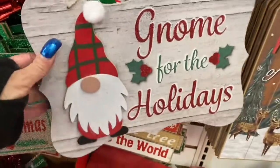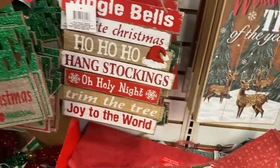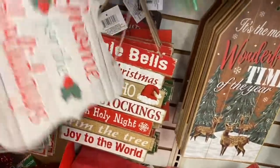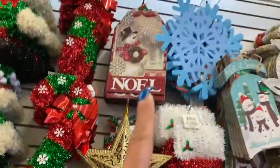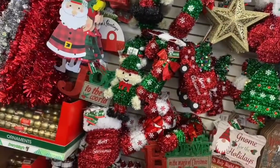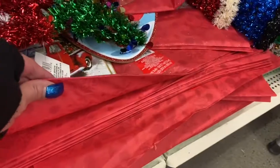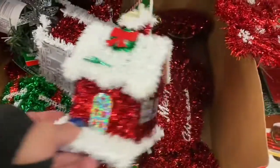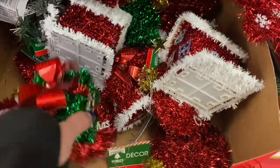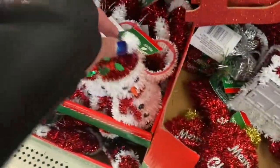I'm absolutely loving this gnome sign. At least we have it. A lot of places don't have it, but it's beautiful. And then you have the jingle bells. Then you have the tinsel truck, and then you have the star. There's the Noel, and then you have those candy canes, the elves. I'm sorry, I had a stall there. Here is some more tissue paper in the red and the green, and I think this is a church. Isn't that beautiful? And they're big sizes. Like, look at this. These ornaments are huge. You have the Merry Christmas, and then you have the snowman.